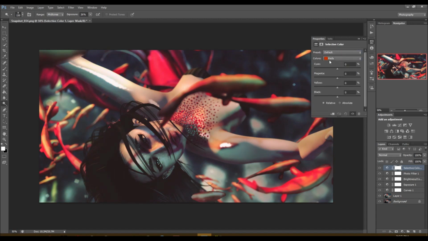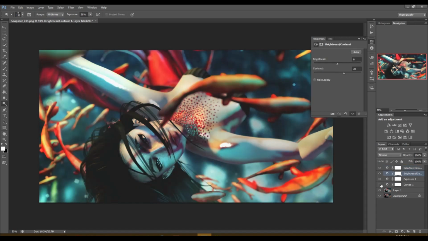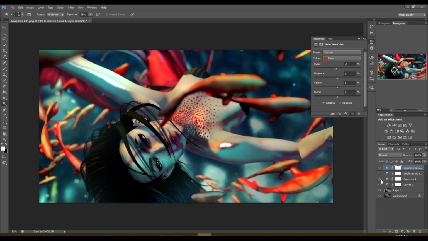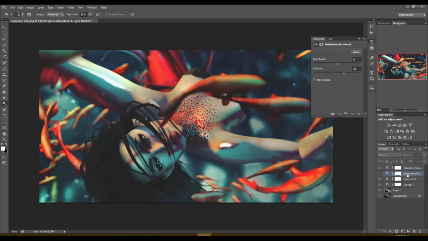We're going to go to selective color and now mess with these though. Actually, no, I don't like this. And I'm going to remove the curves, I think, too. No, I like the curves. But we can mess with this. It's the brightness that completely washed out my tail. Mixture of these two. Let's delete the brightness.